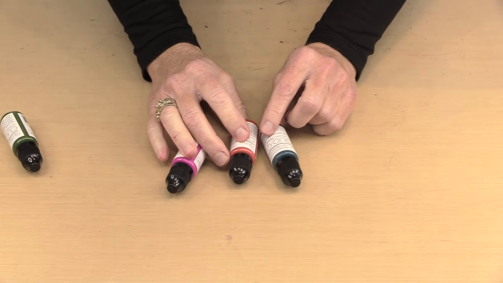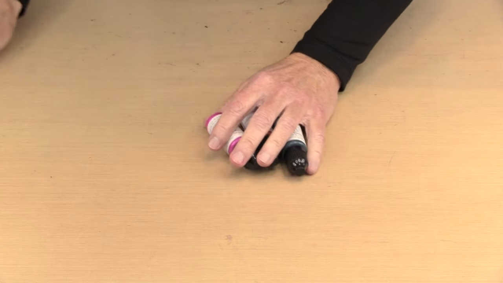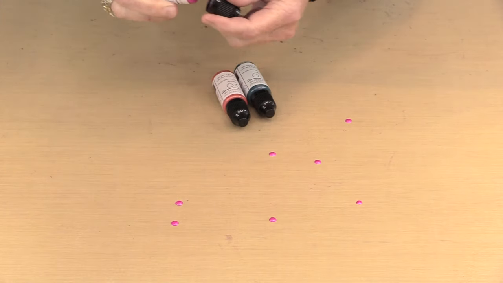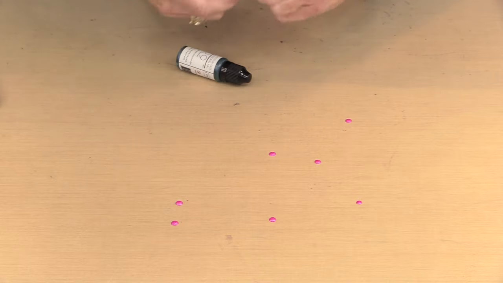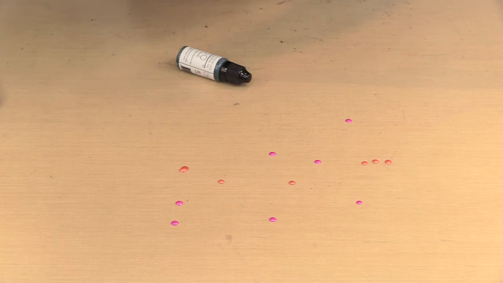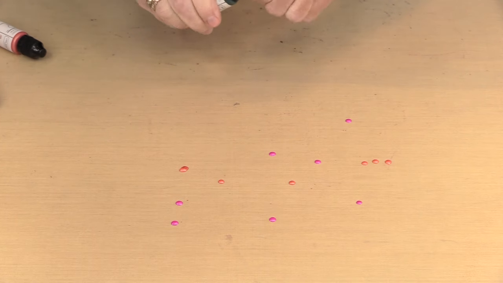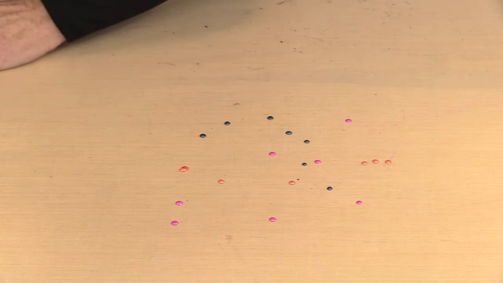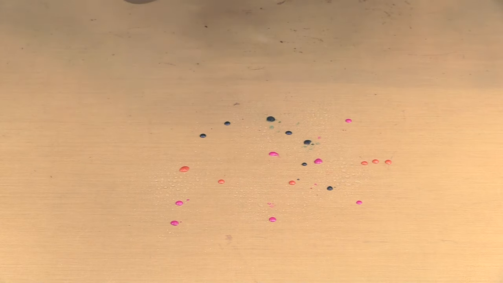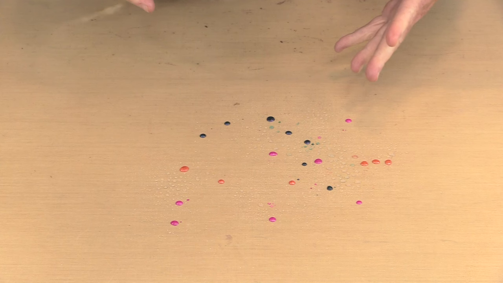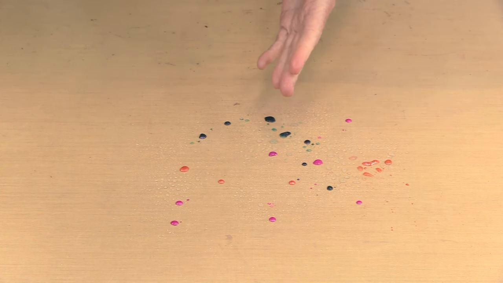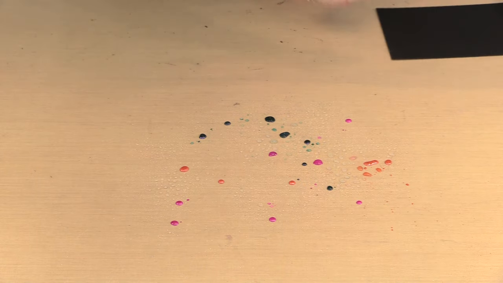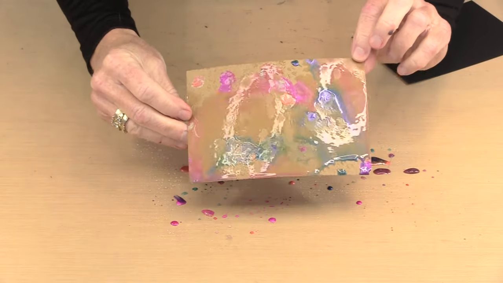So these four colors - I'm going to start with these three. I have Mermaid Lagoon, Fruit Salad and Pink Champagne. And I'm simply going to drop some on my surface. Non-stick craft sheets are really easy to do. And then I'm going to put some water in and then I'll dip and dab. I've got the same three surfaces: craft, watercolor and black. So let's put some water on here. I'm going to control how thin the color gets based on how much water I put down. I've got craft first. I'm going to dip and dab. And that's really, really pretty.